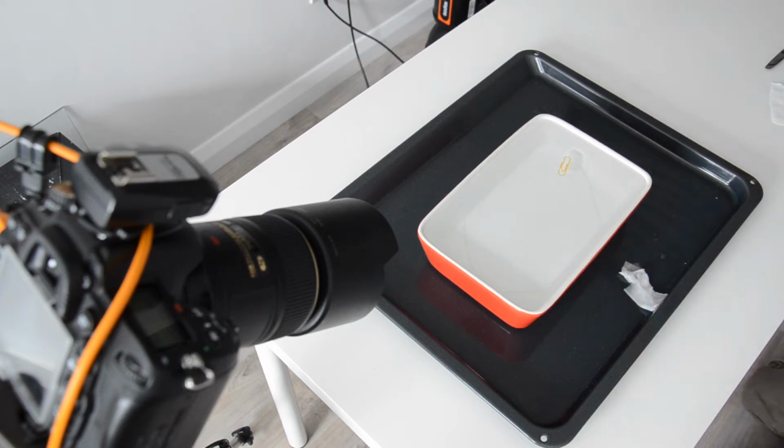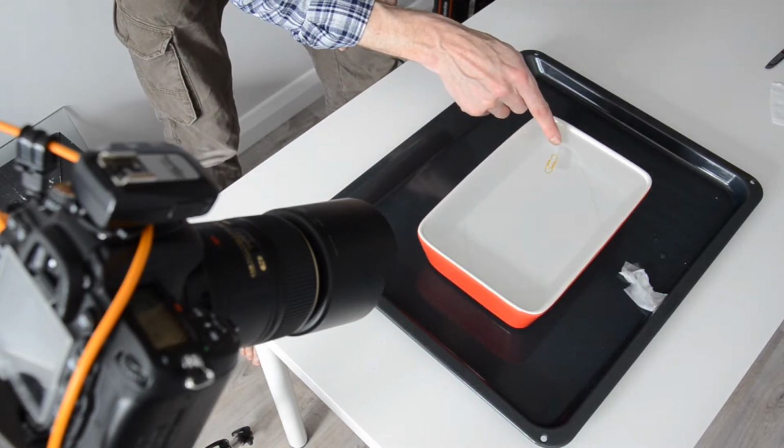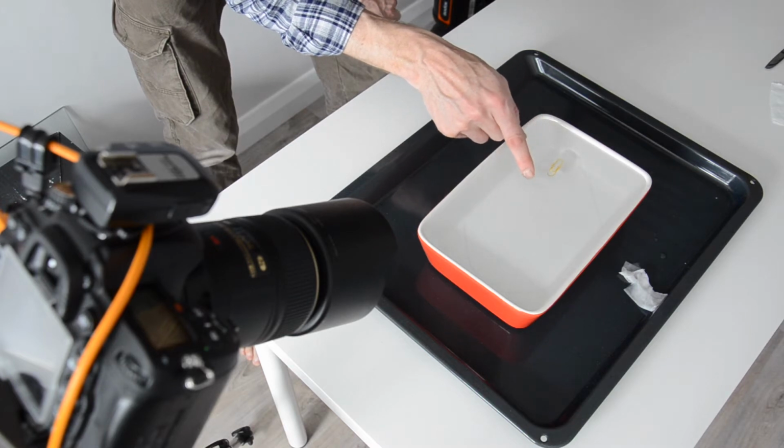Once the paperclip is floating in the water, you've got to very gently move it around so we get it in a position that we'll be able to shoot it. You can either use your finger or blow it.